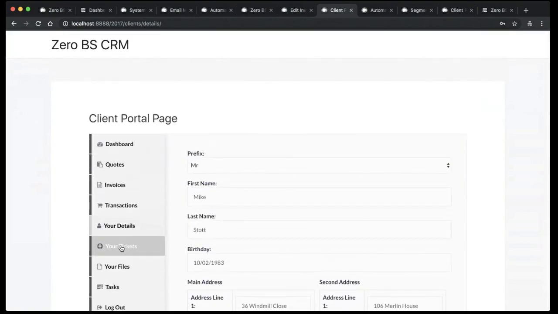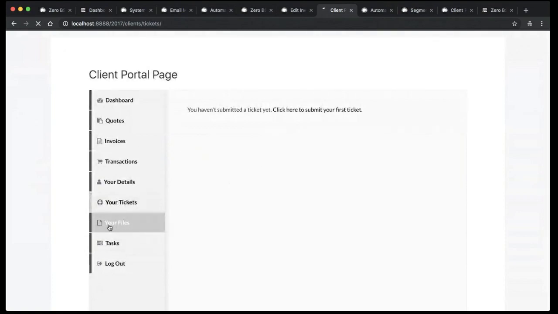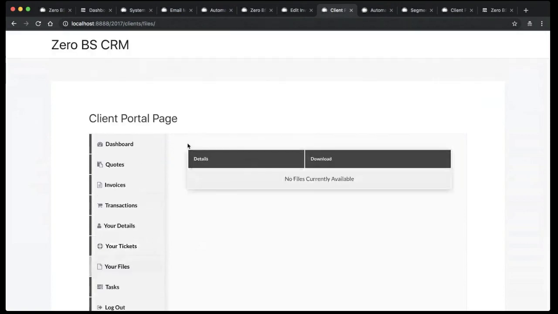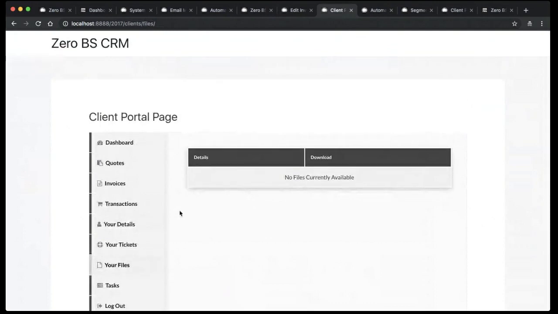And then if you're running something like Awesome Support, so if you want to give them a way to contact you with any queries, so say you've done something for them and they have a follow-up question, you can do it this way. Or if you've got any files, you can do that via the client portal too. So again, I've not had any files from my contacts, but if you do have any in there, you can choose whether to display them and allow the contact to download them.